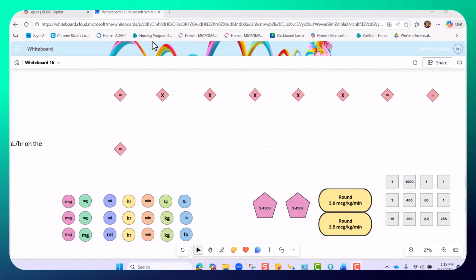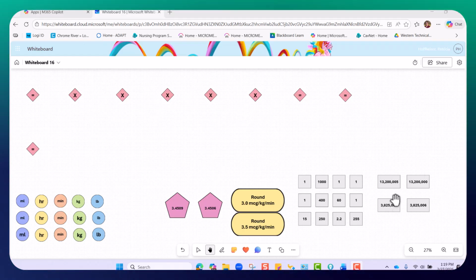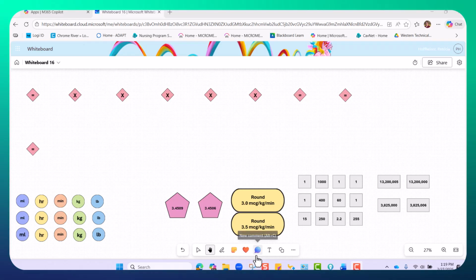So I set this up with pretty much a blank canvas at the top, just with the multiplication and the equal sign. So the symbols of the order of operations are in there. And down at the bottom are composite blocks of information. Here are all the units of measure. Here are possible answers, 1 is correct, 1 is not. Here are all the possible numbers that they could use, and we could certainly add more numbers here as distractors. And over here are the possible answers for the numerator and the denominator before we do the division to get to the final answer. 2 are distractors, 2 are correct.